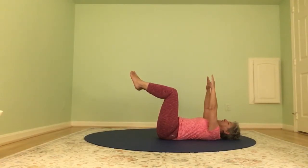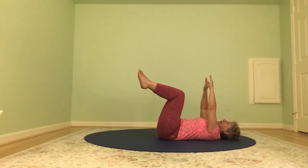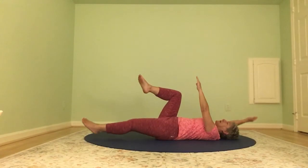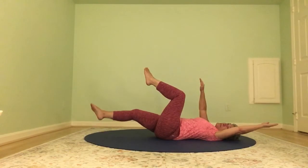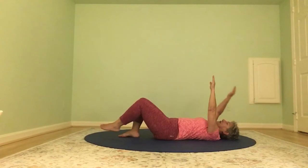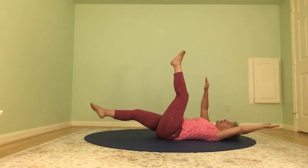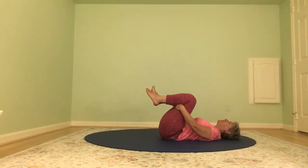Inhale, and as you exhale, draw your right leg forward, left arm back, bring it in. Left leg, right arm. We want to keep a slow and steady pace here. Right leg, left arm. No flinging the body around. Left leg, right arm. That was two on each side. Go ahead and continue. Right and left. Left and right. Right and left. Left and right. And bring it in and rock a little side to side.